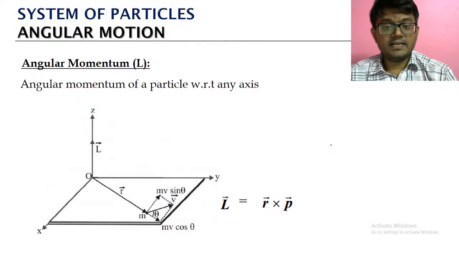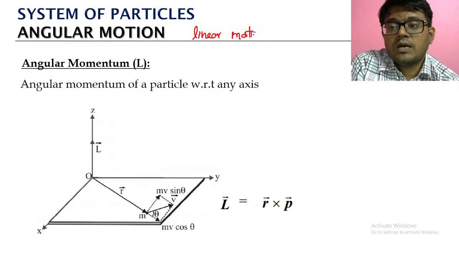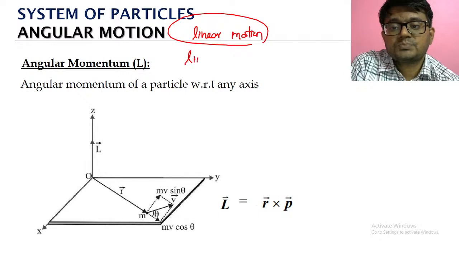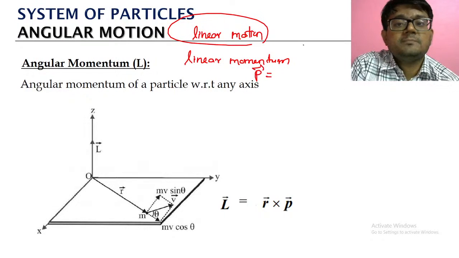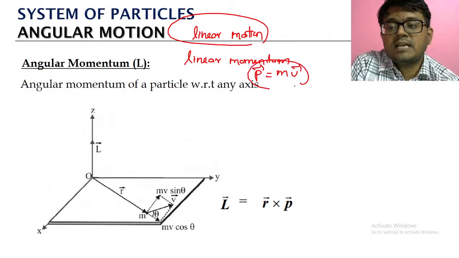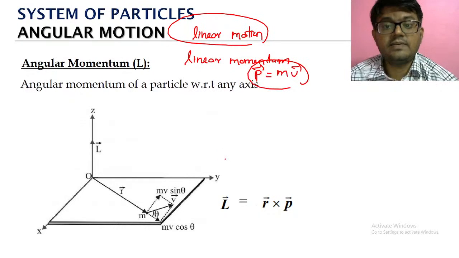அடுத்த கான்செப்ட் பாருங்க, like the way for a particle which is in linear motion. So particle linear motion என்ன வெச்சுக்கோங்க, we talked about the linear momentum. So linear momentum ன்னு சொன்னா what is it? That is represented by the symbol p. What is it? Mass of the particle times அதோட velocity. It is a vector quantity.